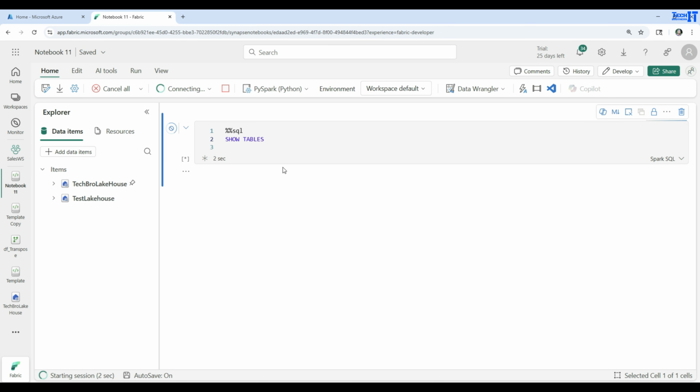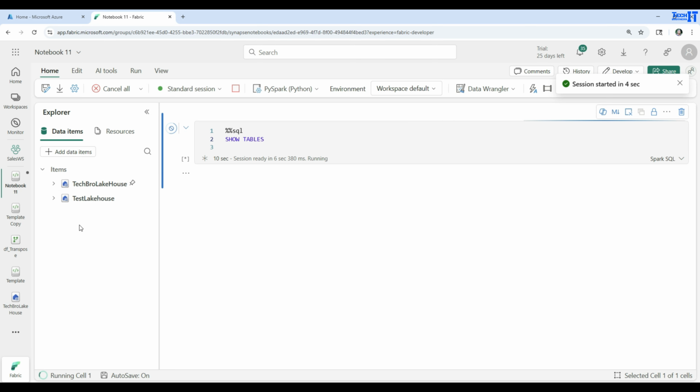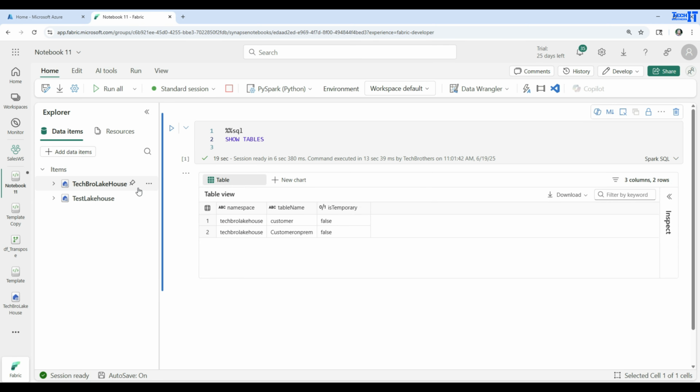So this was confusing for me, and I thought this would be helpful, because often we open a notebook and then we add those items and we don't know in which lakehouse it is going to create the table, or from which lakehouse it is going to extract the data. So just remember that, set that to default, and that's what your notebook will be using.